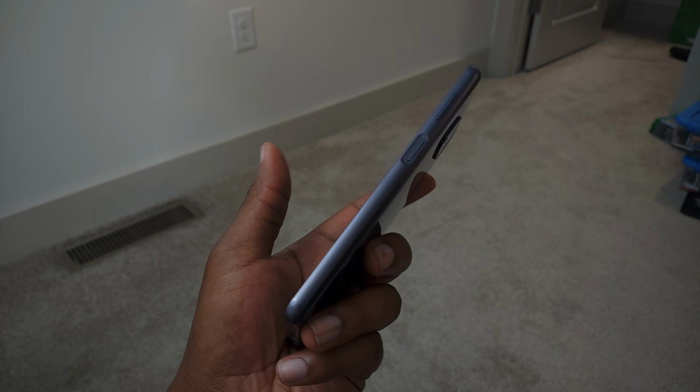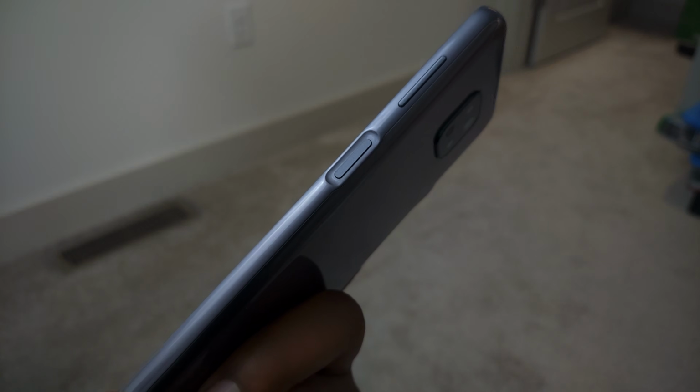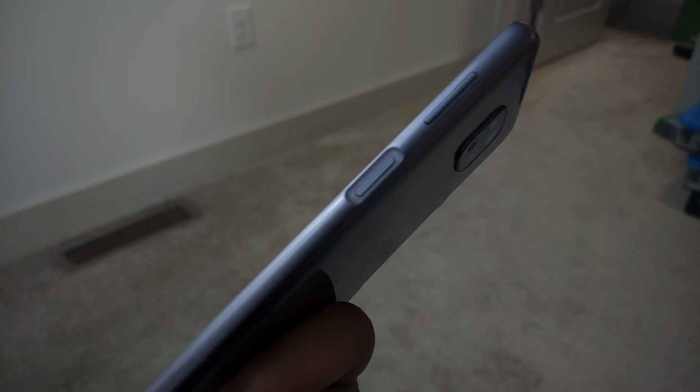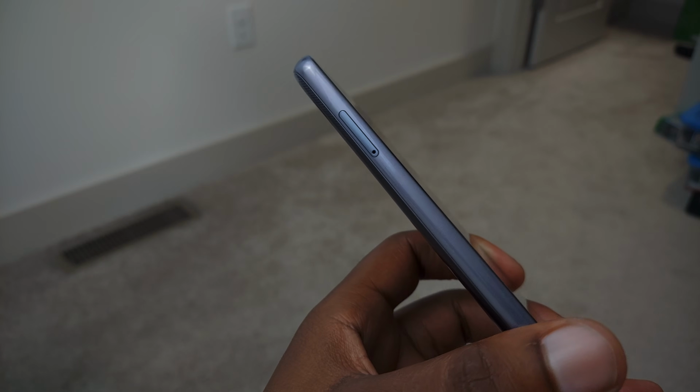The power button on the side here is also a fingerprint scanner and it works pretty much 9 times out of 10. It's a really good fingerprint scanner. It gets the job done. The volume up and down keys are right above the power button, and you also have your SIM tray slot on the left side of the device.